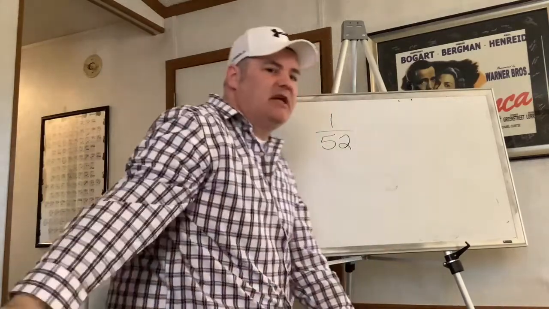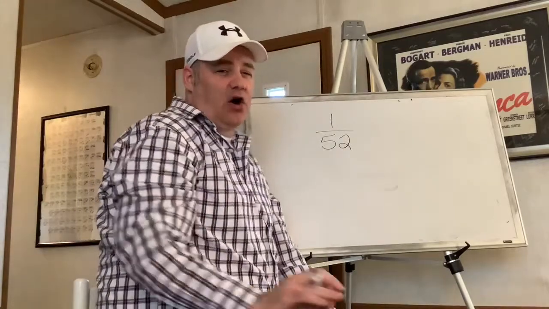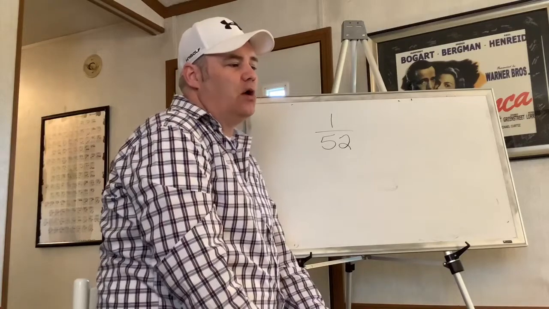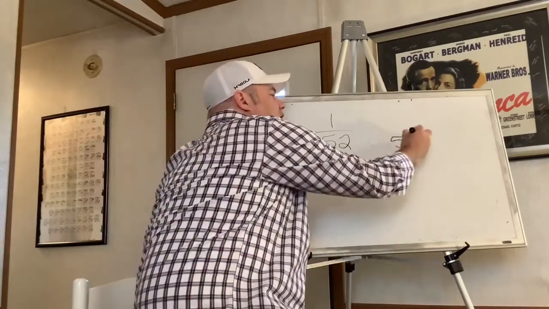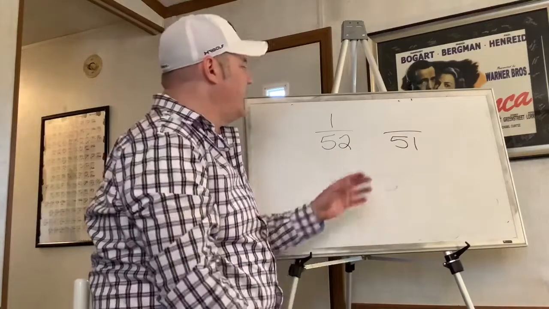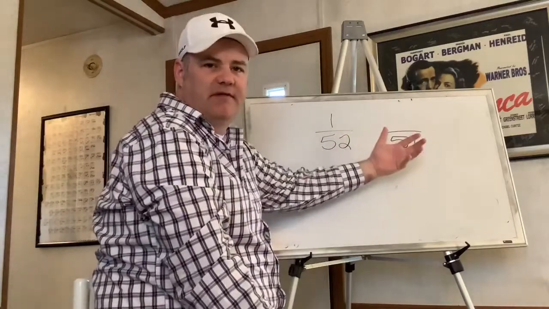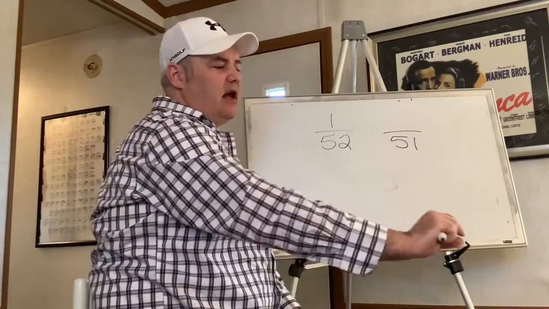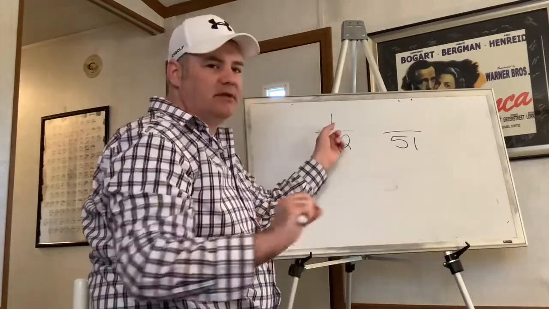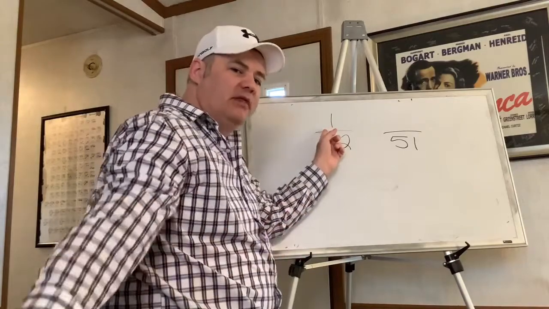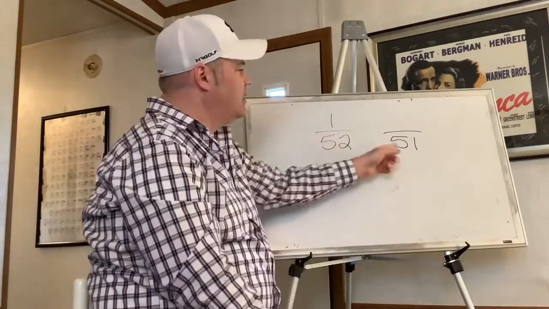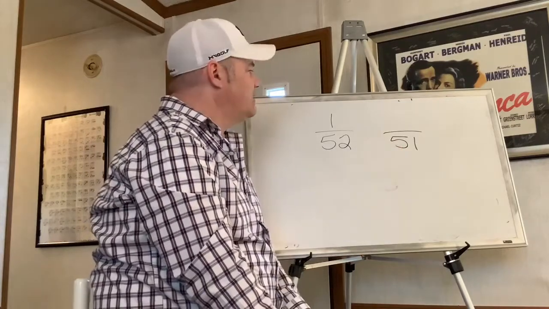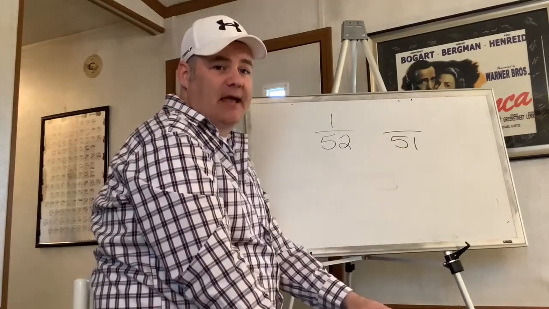Okay, you drew that 7 of diamonds, and let's say you set that card down, you didn't put it back in the deck, and so now we know there's only 51 cards in the deck. So do that each time, figure out, well, what's my possible and what's my favorable? Well, the first one, there was 52 cards, I had a fresh deck, and I wanted to draw that 7 of diamonds. There's only one of them. But if I put that card aside and don't put it back in, now my deck only has 51 possible outcomes. And let's say on the second one, you want to draw a diamond.